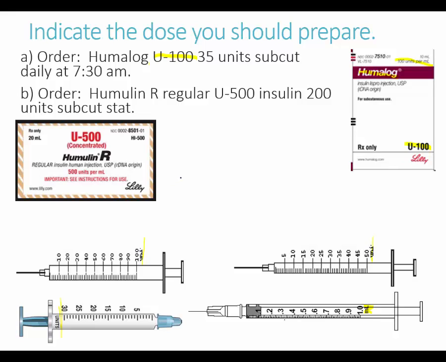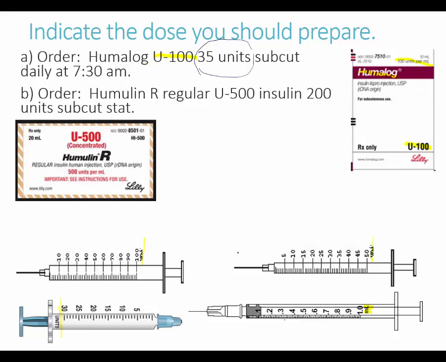Now that I've determined that I should be using an insulin syringe, administering insulin is just measuring the correct amount. The order is for 35 units, and so I will measure 35 units in the most appropriate syringe. I will not use the 30-unit syringe, it is too small. This particular 100-unit syringe is only marked off in even numbers. So 30, 32, 34, 36, 38, and 40 are options, but 35 is not an option. So my best syringe is the 50-unit syringe.